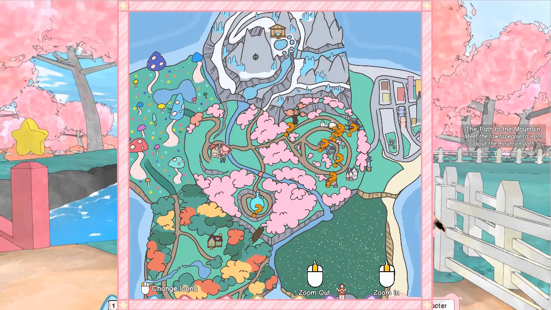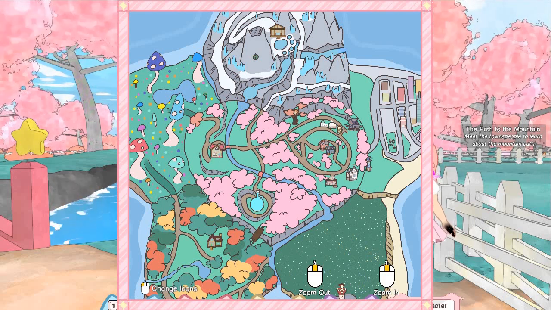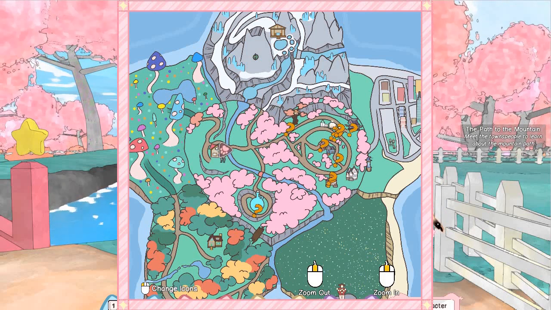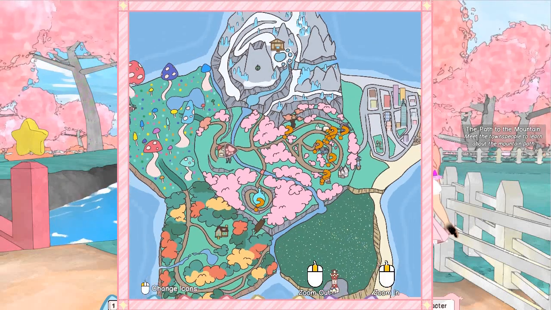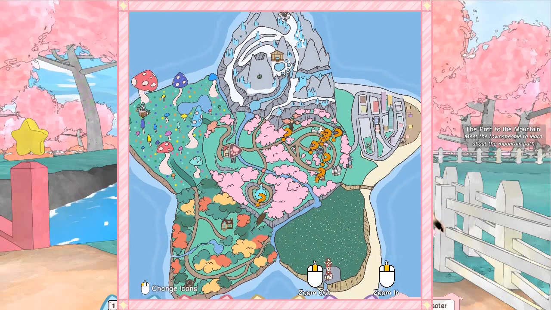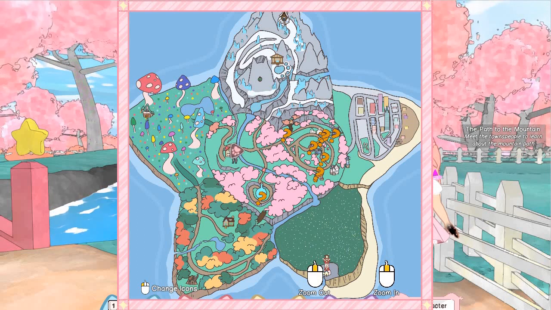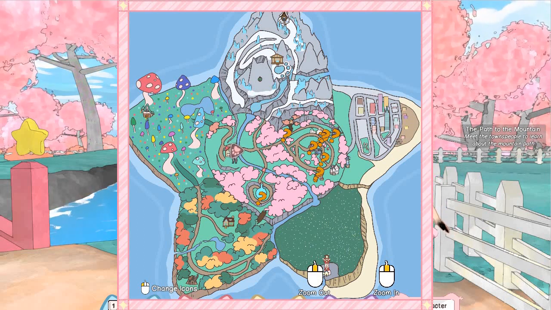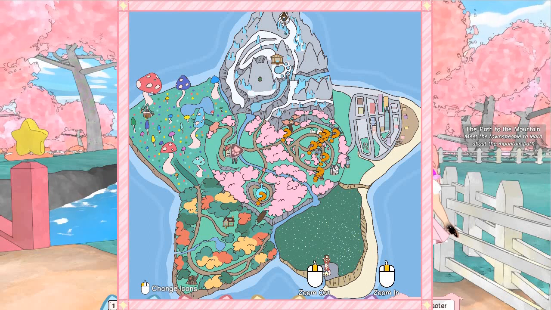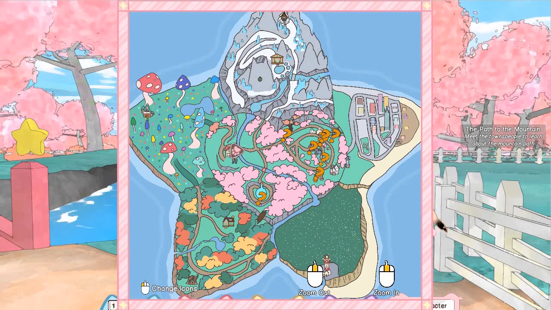Well, it's supposed to tell you what the places are, but apparently we haven't been there yet, so that's everything on the map. So the north is Yumi's Hot Springs, or Bloomi's Hot Springs. Alright, let's get out of this.